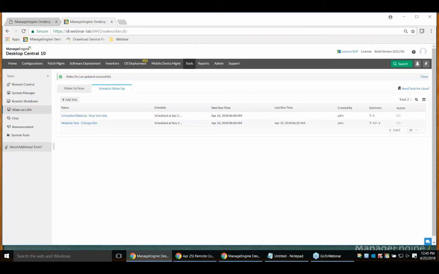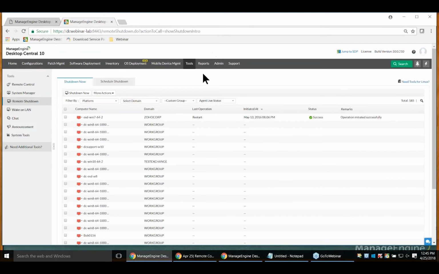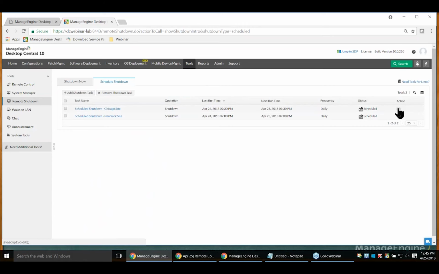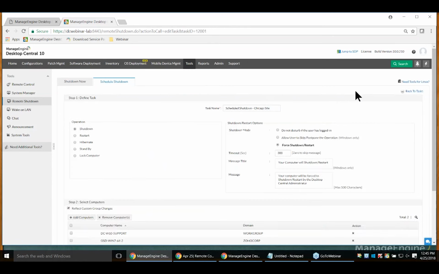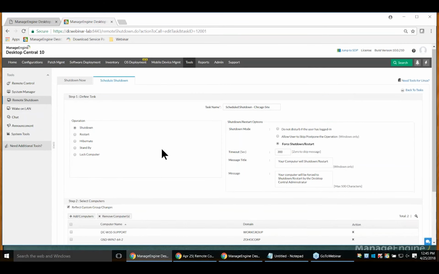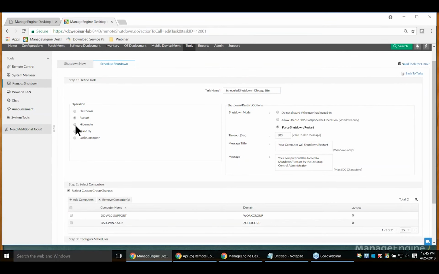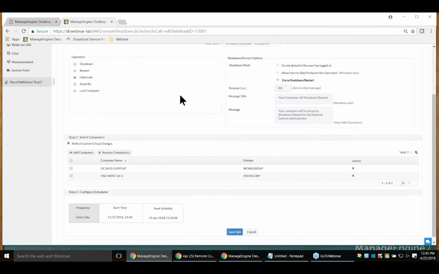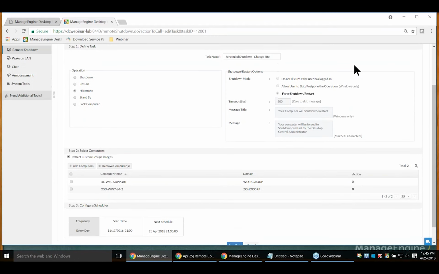Just like wake on LAN, you can also customize remote shutdown, which means this works in a combination. You can actually group both these requirements. You can create one other configuration, and this configuration you can enforce, whether you want to shut down the computer or restart the computer, probably hibernate it, or just lock down the computer. You can do that. And whenever you shut down a computer, of course, there are a lot of parameters that we'll have to watch out for. Number one, you'll always have to look out for users, just in case you have users available.